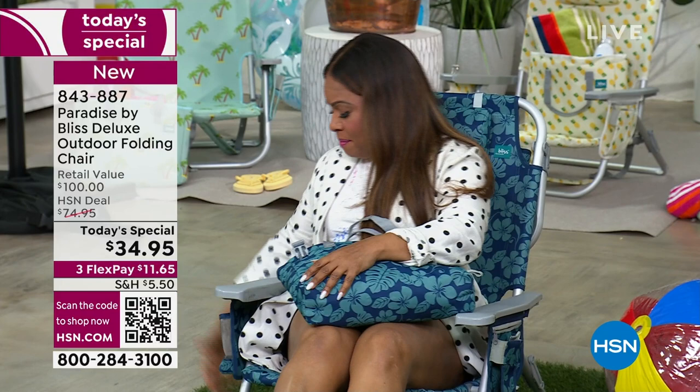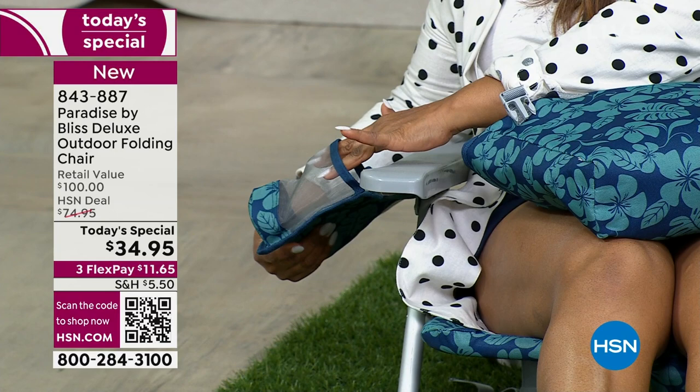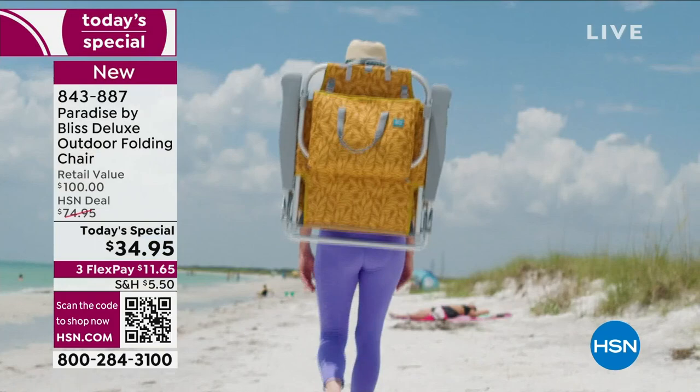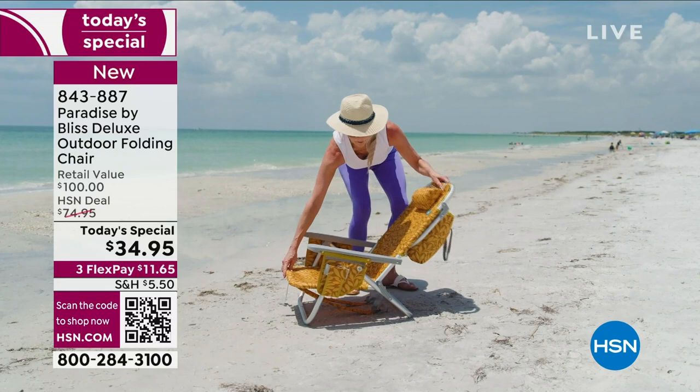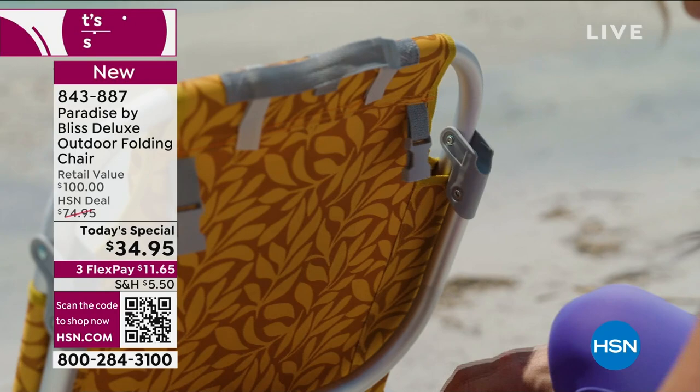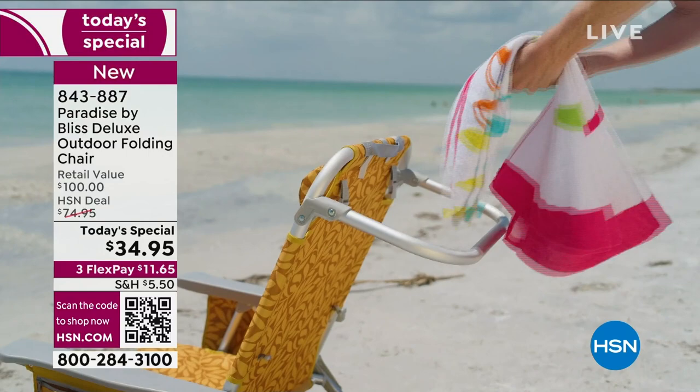You've got a little cup holder for your drink, a little pocket for your cell phone — because you're going to have your cell phone nearby for your selfies. I actually love the handles here; they're oversized and a nice place to rest, which makes it feel more luxe. This is a beach chair with benefits — it's like everything you would need when you go to the beach or park. We've thought of everything: a place for your towel, your drinks, a cooler, a zippered pocket for your personal belongings or wallet. It folds up small and flat with a small footprint so you can put a couple in the trunk, and it has padded straps to carry it comfortably.